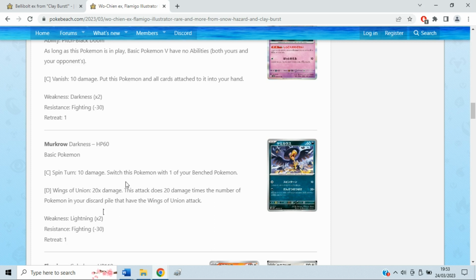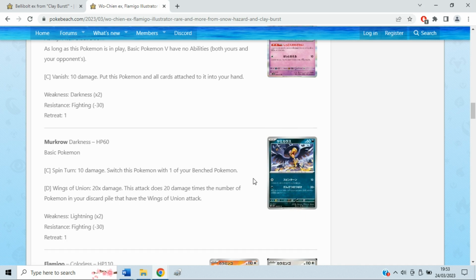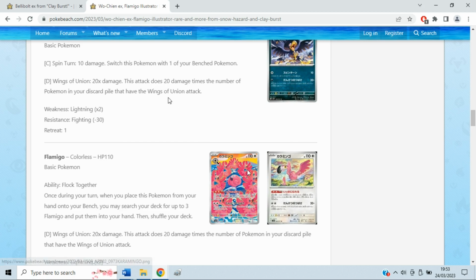So for 1 Dark Energy, 20 for each Pokemon in your discard pile that has the Wings of Union. Important to bear in mind that we do have Ditto from Pokemon Go to copy this attack, so the damage cap is at least a little bit higher.